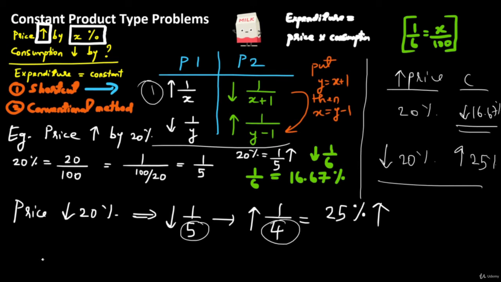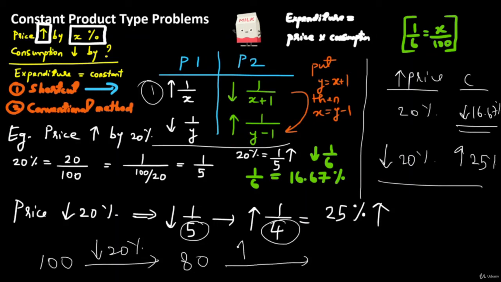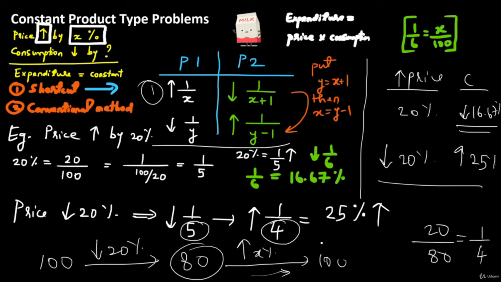Initially, let's assume that the expenditure was 100. Now if there is a decrease of 20%, that's 80, right? So 20% of 100 is 20. 100 minus 20 gives you 80. Now by how much should you increase 80 so that you get back to 100? So that percentage change is change by initial value. You're going in this direction, right? So the initial value is 80. So what's the change? It's 100 minus 80, which is 20, and the initial value is 80. So 20 by 80, which is equal to 1 by 4, which is equal to 25%, and that's the same thing that we got over here.